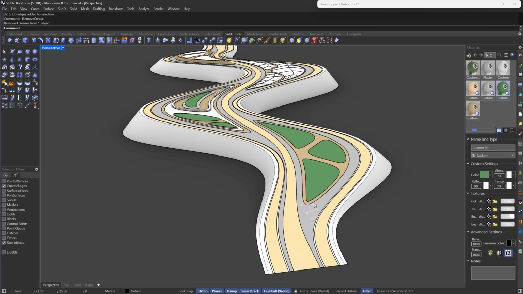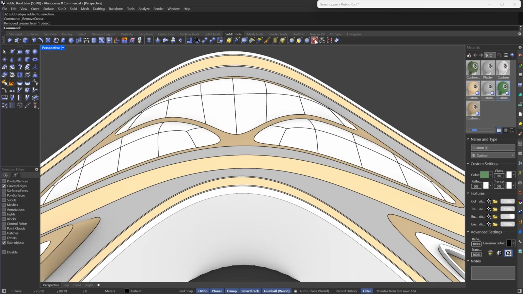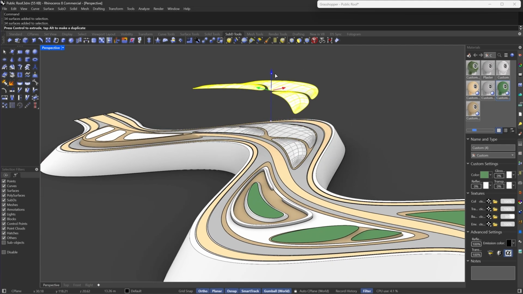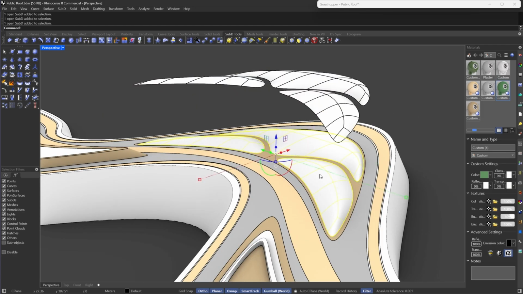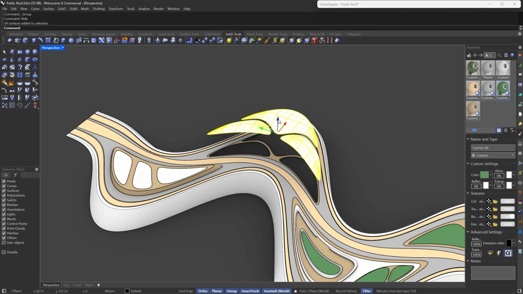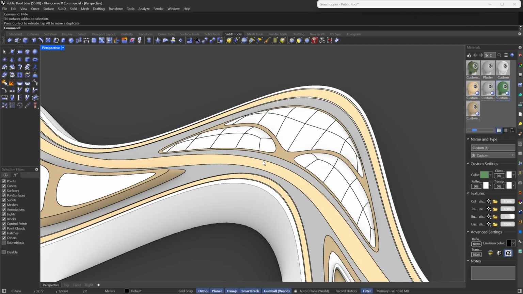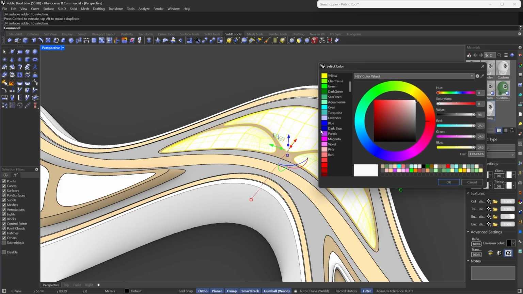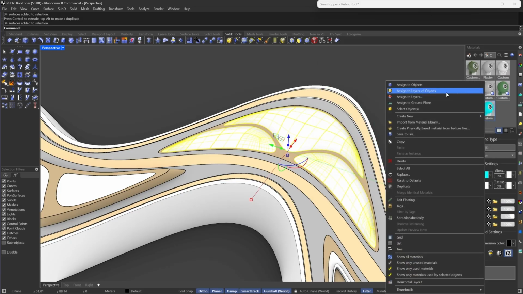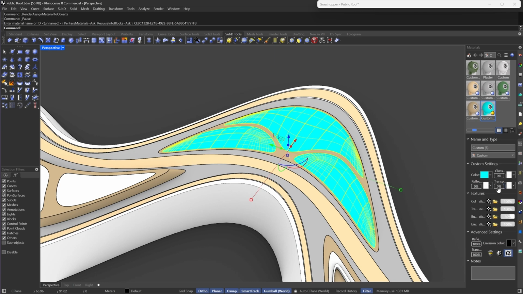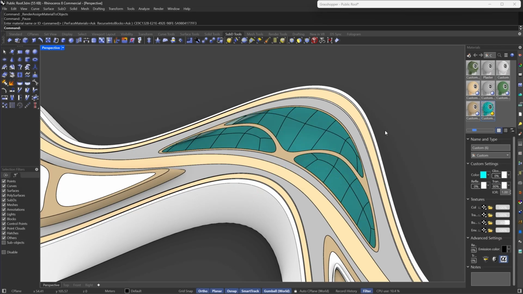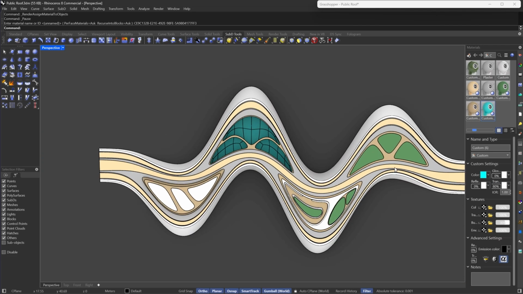And what else, for now I'm not interested in the subD in these, so let's move those up, let's say 10 for example, and then I'm going to join those and hide them, and then I'm going to move those down, so I'm going to say 10, and those I'm going to give some kind of custom material again, but I want it to be cyanish a little bit and probably transparent, so in this case I'm going to say 50 or maybe 80, something like this. Maybe AI will understand it, hopefully.